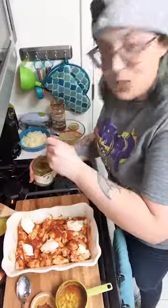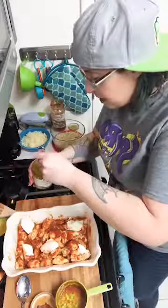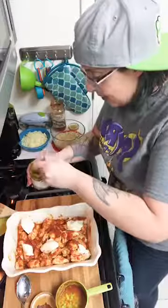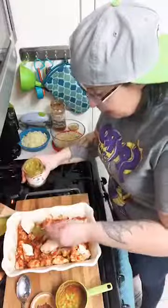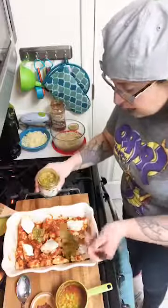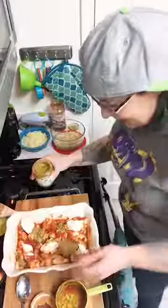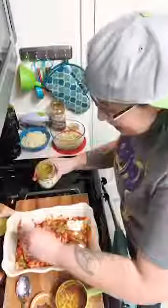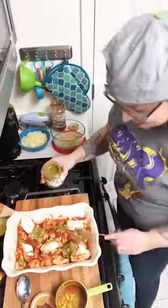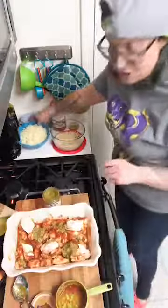I love pesto. Do you guys enjoy pesto? Of course, you could make your own, you guys. This is just a nice, quick, and easy add-on that I thought would be great to put on this dish. So I'll try and keep track of how much we're adding. All right, so I did three teaspoons. That way when I go to put it in the macros later, it makes sense for you guys. What do you think? Doesn't it look delicious?